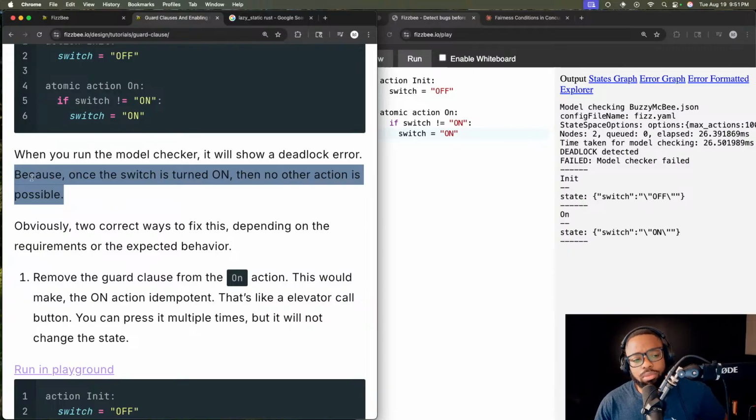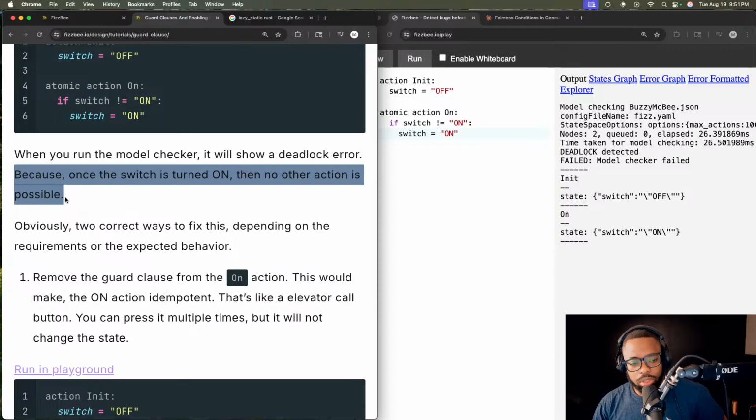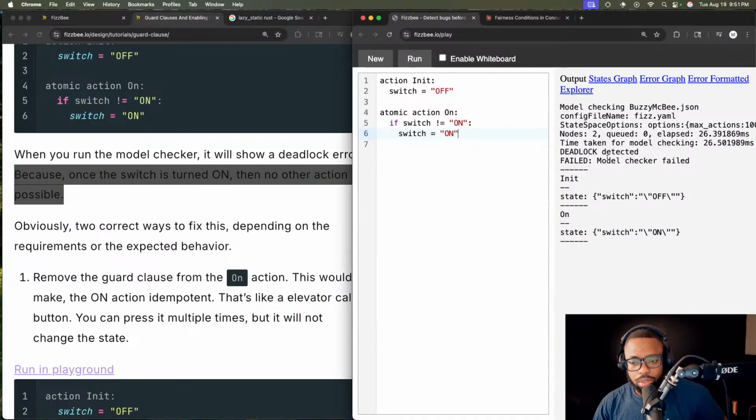So, when you think about something like lazy static, you wonder, why is this fundamentally a bad thing? I'm not sure, but it's not obvious to me why this is considered a model checker failure due to deadlock.